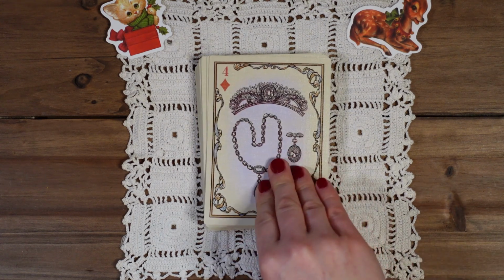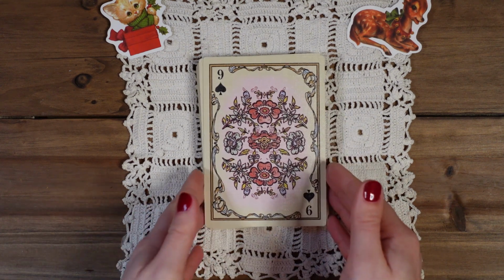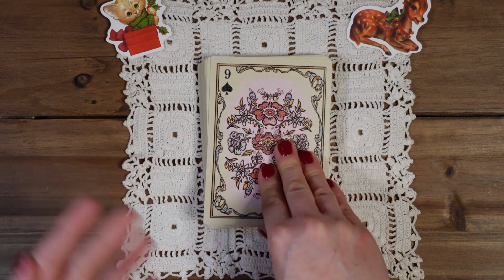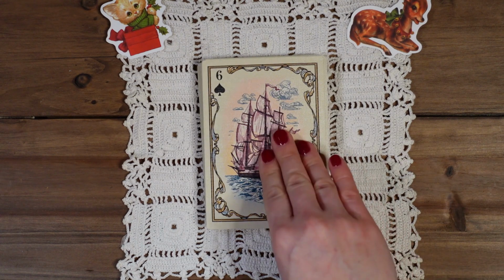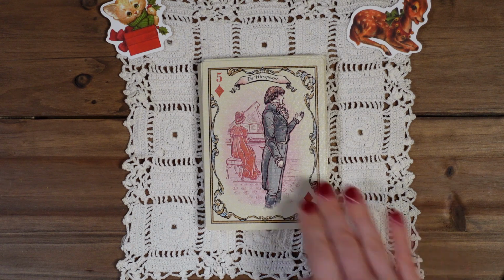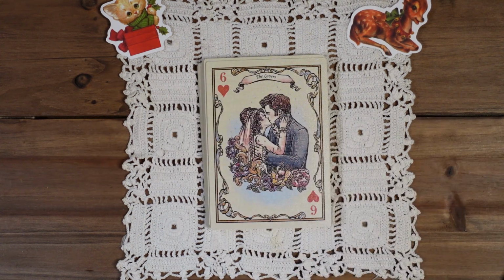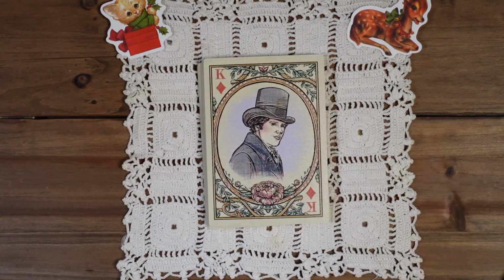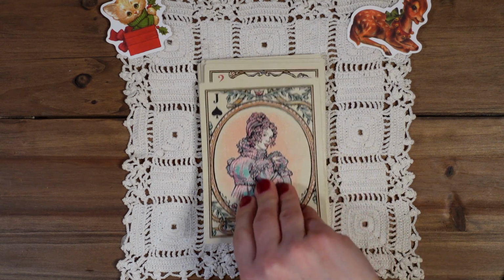Oh, look at these cards. This is another pippish one. It's a tarot deck reduced down to a playing card deck. It's an interesting deck to use, but I really just love it. I think it's got such a cozy feel, and I'm really excited to try using it out as a Yule time deck, because I think it'll work in that way as well. I love the size of the cards too. They're that oracle size.